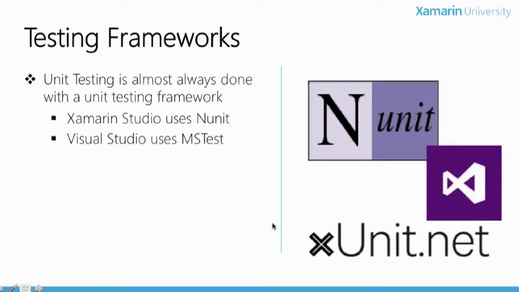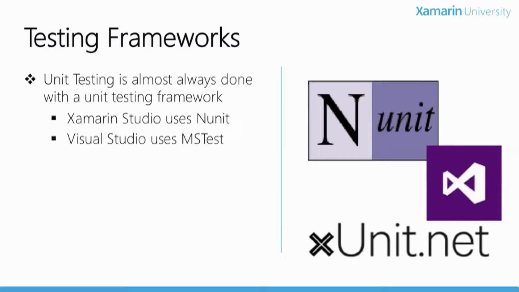But modern unit testing requires that your unit tests exist in an existing framework. And these frameworks allow for testing a number of unit tests together and then monitoring their output. And there's many unit testing frameworks available for .NET developers, but the one we're going to look at today is NUnit. And NUnit includes support for running tests in a host and can be used to test the functionality of our mobile applications. And there's also support for integration into IDEs such as Visual Studio or Xamarin Studio.